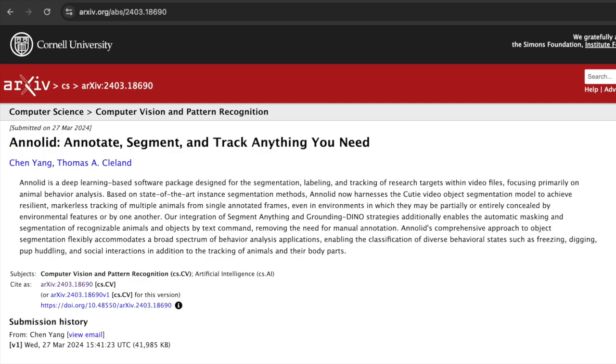Well, imagine you're a researcher studying animal social behavior, something that used to involve countless hours of manually scoring videos to track how individuals interact. With Annolid, that process becomes largely automated. Think about what you could do with that extra time. Yeah, that's a game changer for anyone working with behavioral data. You'd be able to delve into the really interesting stuff much faster.